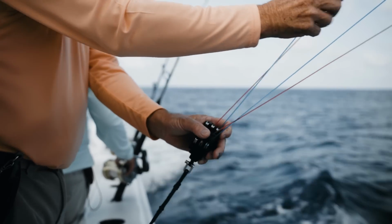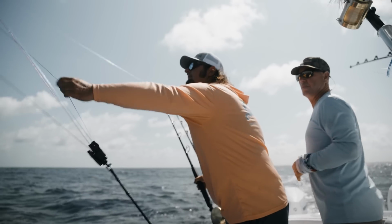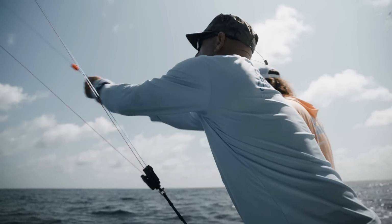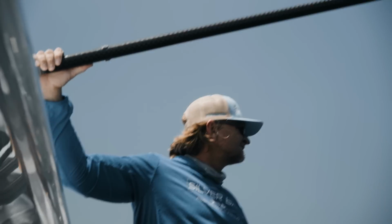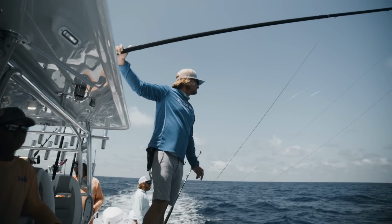It's nice to bring the boss on the boat. Brian, Tony, they're all really good fishermen. So they kind of handle their own. They know the next move, they know everything to do. So it took the pressure off me and Garrett tremendously versus a regular charter day where we know what all these people are relying on. So having them on board was definitely a great feeling to start off the day.